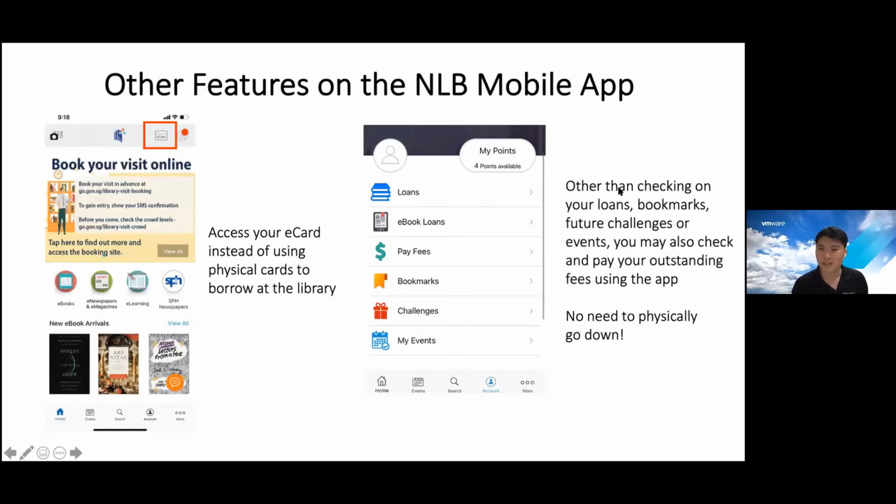Next, you can check what loans you have, from physical book loans to ebook loans, and the bookmarks, and you could pay outstanding fees using the app as well. So you don't have to physically go down to a library around your neighborhood to pay for outstanding fees or to borrow a physical book that you're interested in.